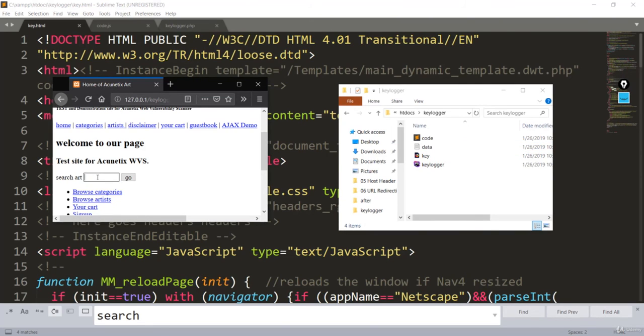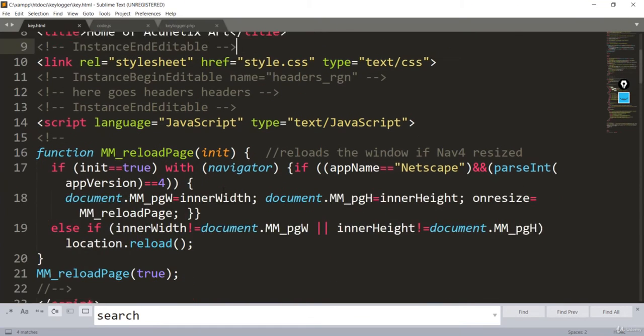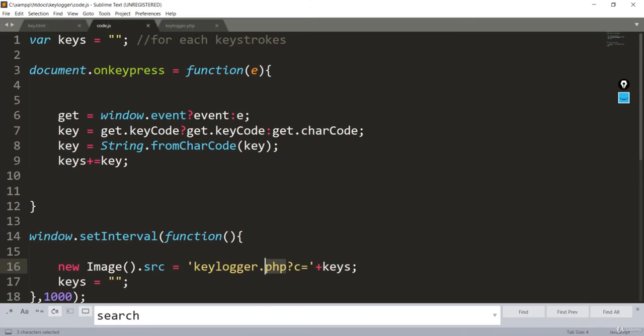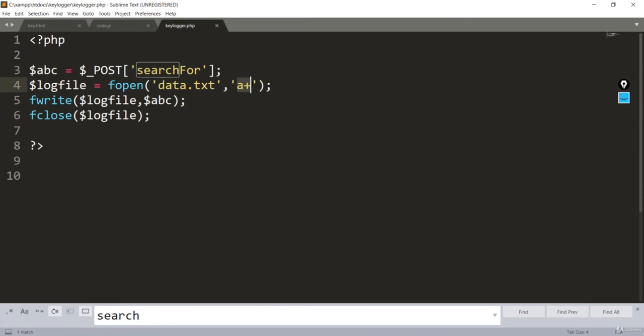You can see that if I delete it, and try to type anything over here, even if I press space, then the data is created. This was due to the append mode we used in the PHP file, or basically not the append mode, it is due to the open. This is the command that is going to create a new file if the file is not there already.